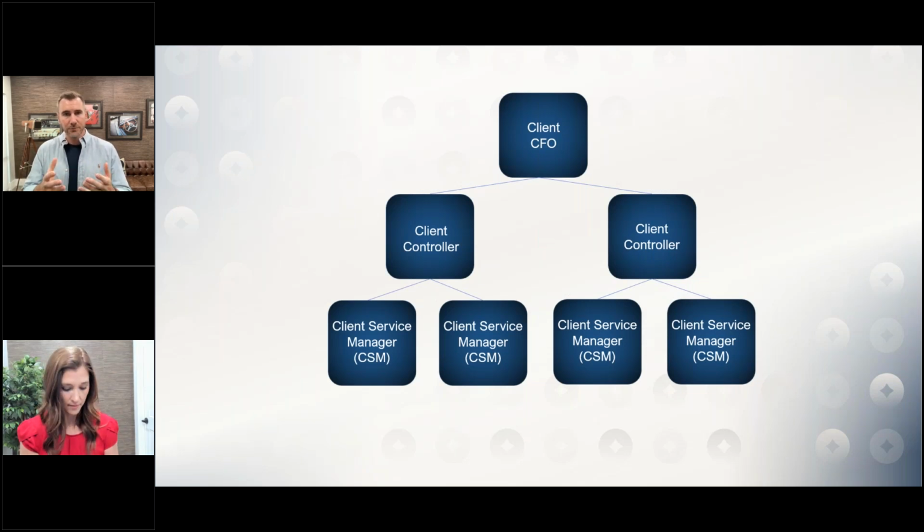And this representation is what you would think about whenever you think of a full pod. Yeah, it really helps the client controller and the CFO help CSMs prioritize work when they're working more directly with 1 to 2 people rather than working with everybody potentially in the team.